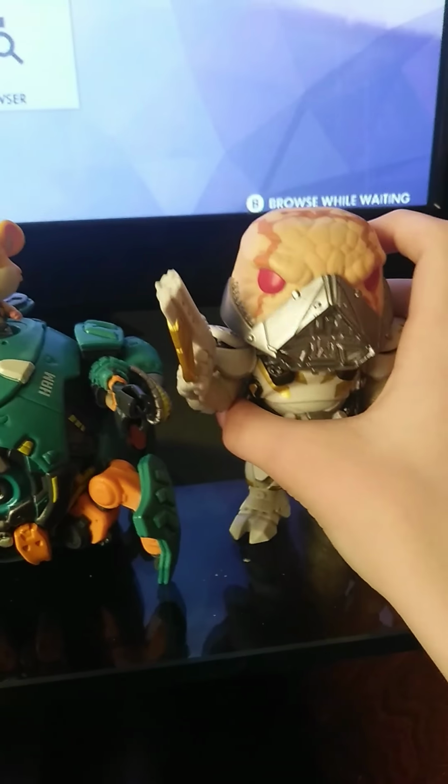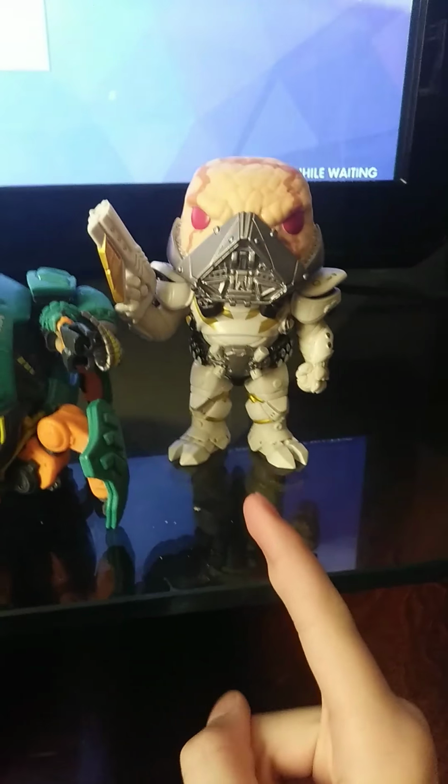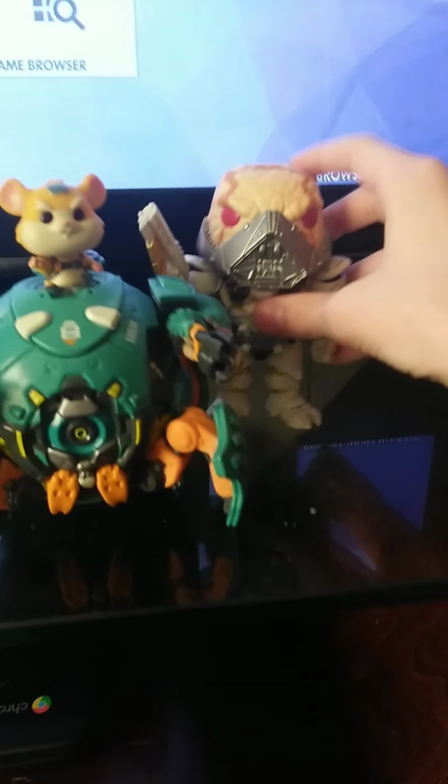This isn't actually 6 inches, by the way. This isn't even 5 inches, because this guy is a normal pop, but it's just a little bit taller. He's like an inch taller than normal pops. It's like 4.5 inches. He is like a centimeter taller than this guy. So he's only like 4.5 inches and like a centimeter. But still really cool. It's really detailed.